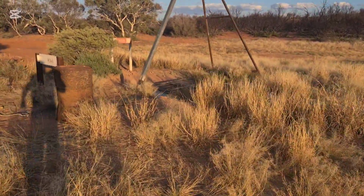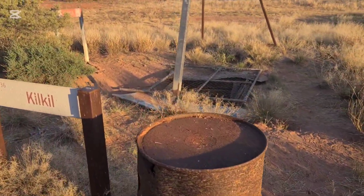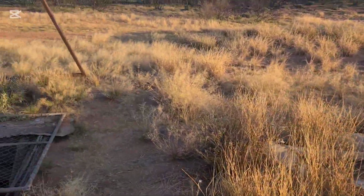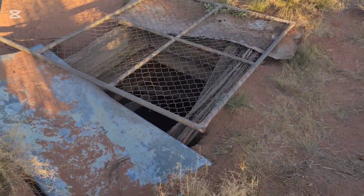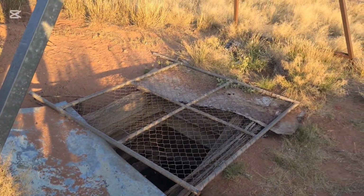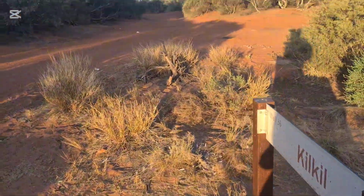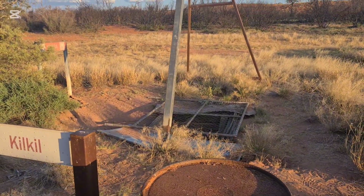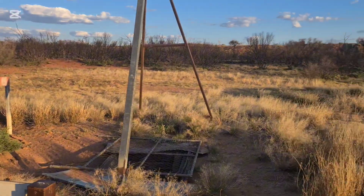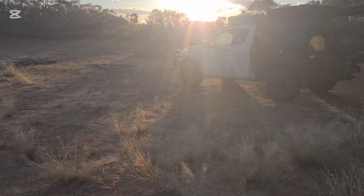All right, late afternoon. We're just coming past well 36. We're trying to get to well 35, which I think we'll get, though it's going to be a sunset setup. This is the remains of well 36. There's definitely water in there, but it's all fenced off. Plenty of wasps, and a dead animal over the side there. The water's pretty shallow, only about 1.5 metres down, so there's plenty of water around here. Anyway, this is well 36. I'm going to keep pushing, and I'll see you guys at camp.